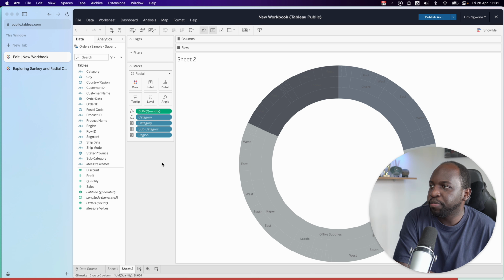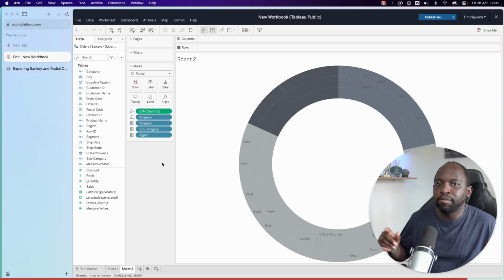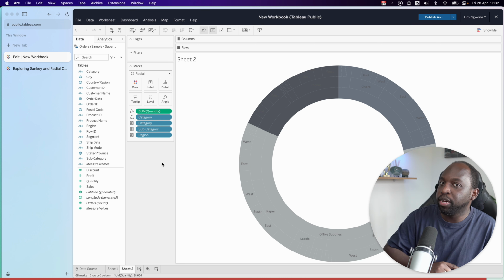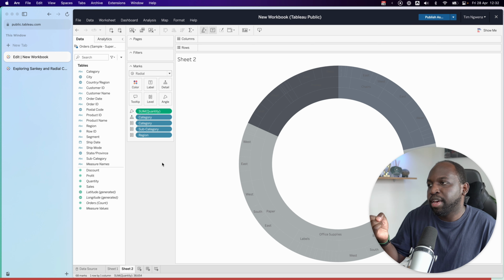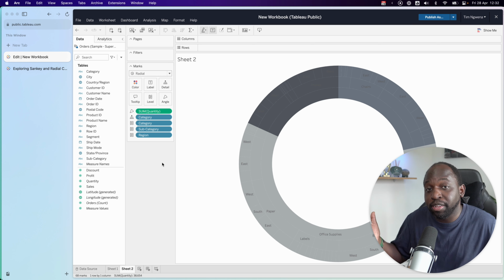So this is going to be an interesting journey because these are 2 radically different chart types. The Sankey was dead easy to understand, maybe because I've seen a few Sankeys, but the radial, this is a little bit more tricky because it's not too different from a pie chart. And I don't seem to have the same flexibility as I would with a pie chart to do things like labeling and coloring. But nonetheless, this is a beta until June the 30th.